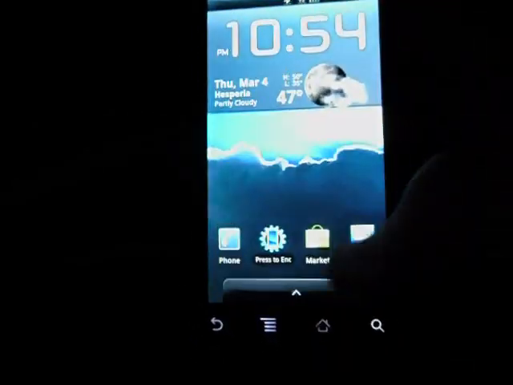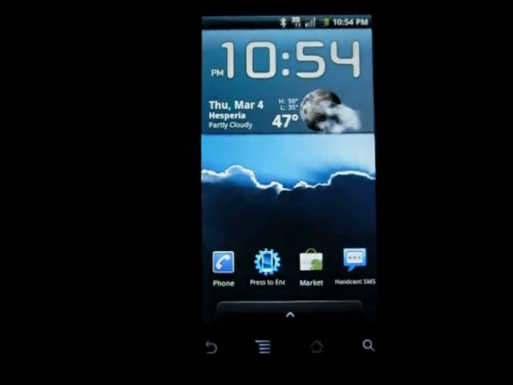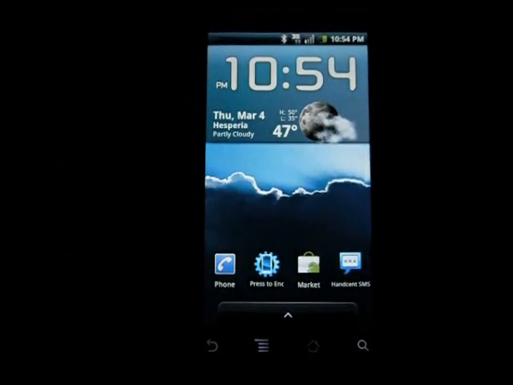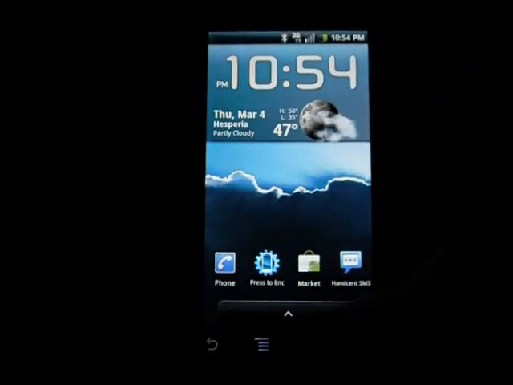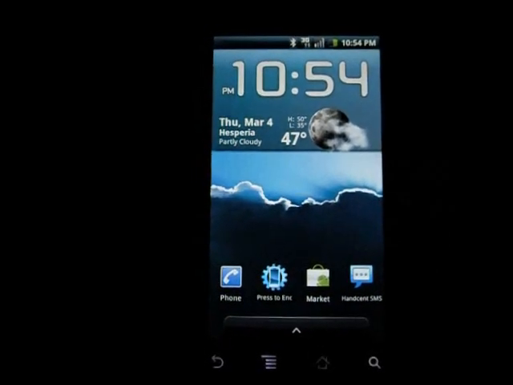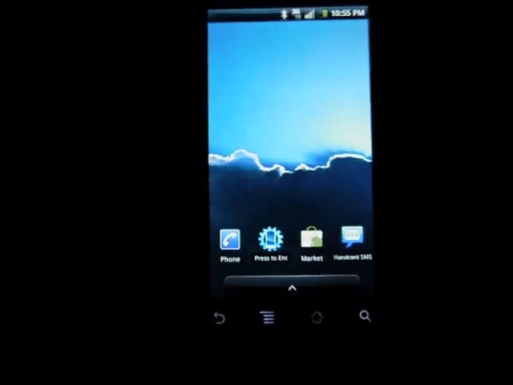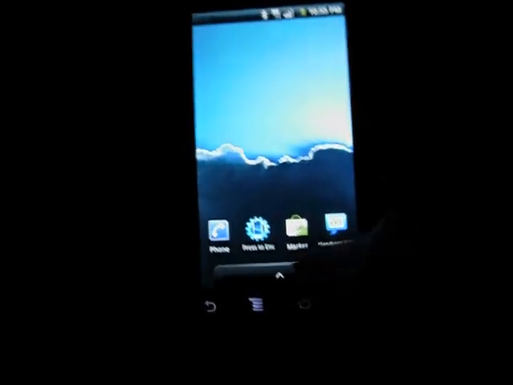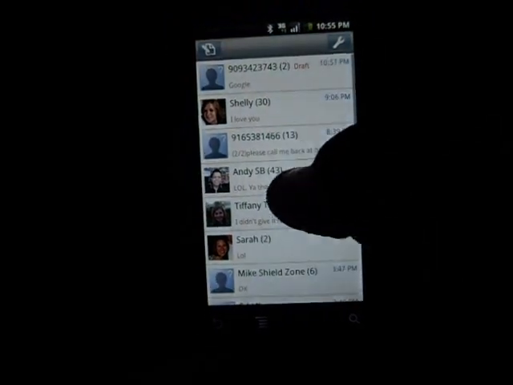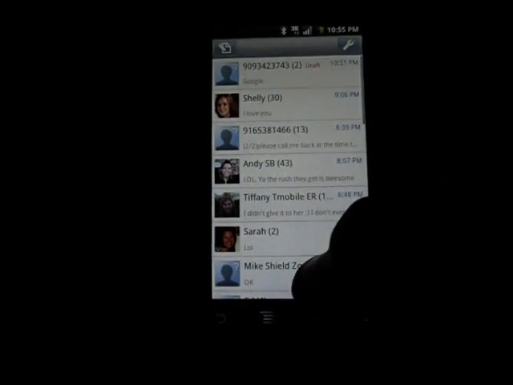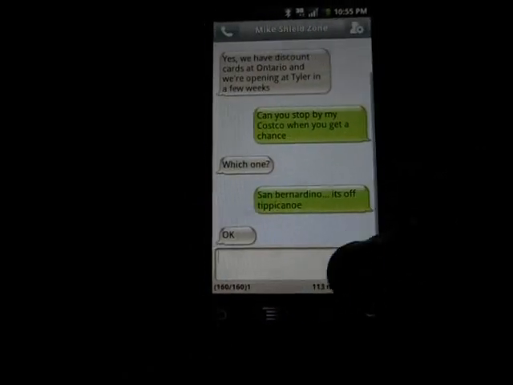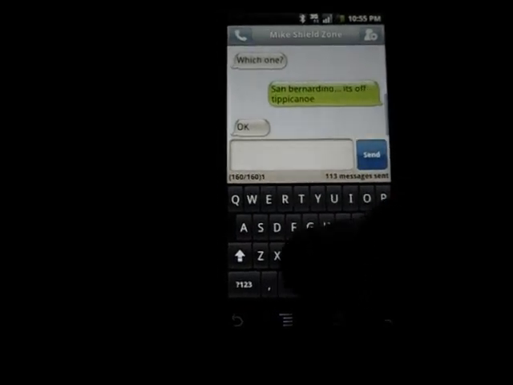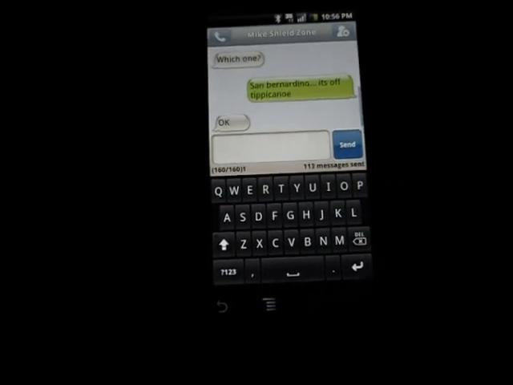So what I'm going to do now is uninstall everything, Beautiful Widgets that is, and uninstall this custom keyboard, and we'll go back to stock. So I'll be right back. Okay, so we're back here, and obviously I have no more widget there. The keyboard has been taken away here. If we click on any of these, you'll see that we have the regular Android keyboard here, okay?